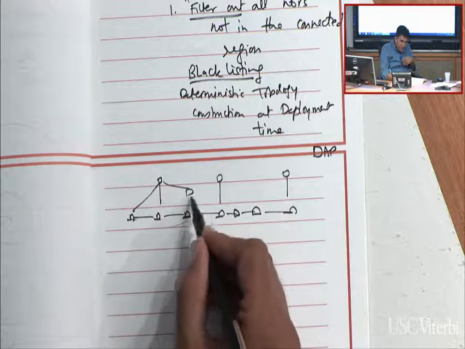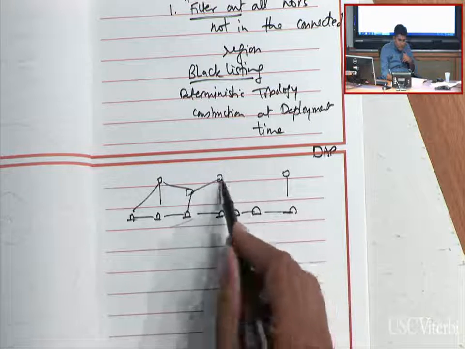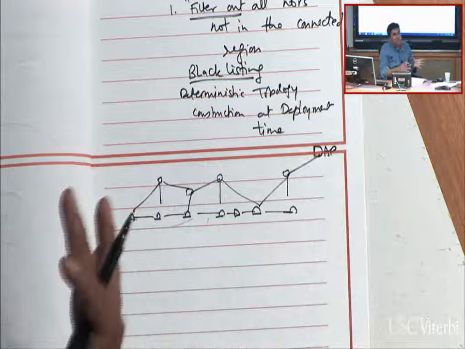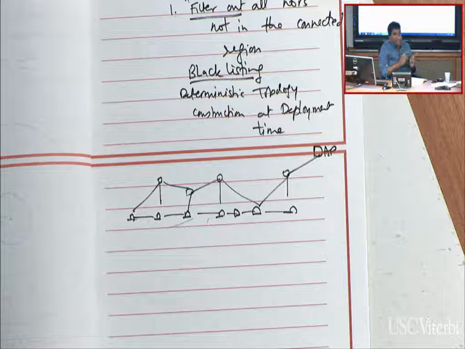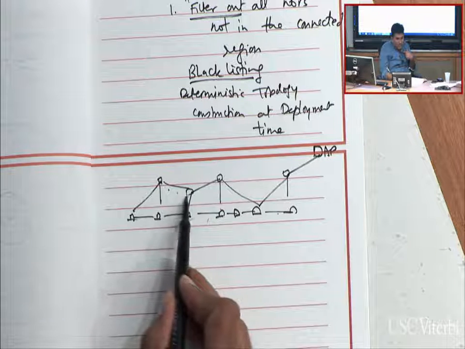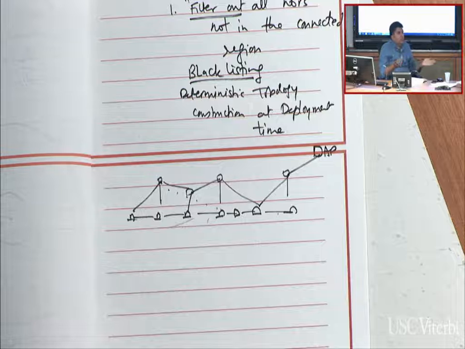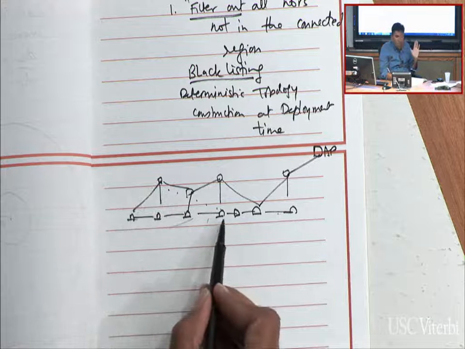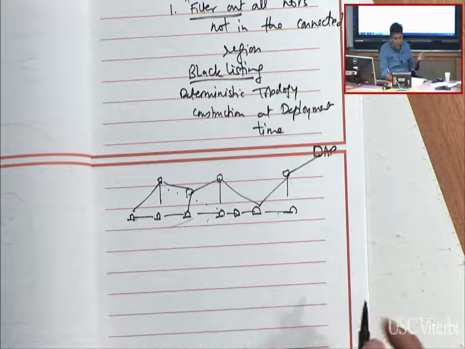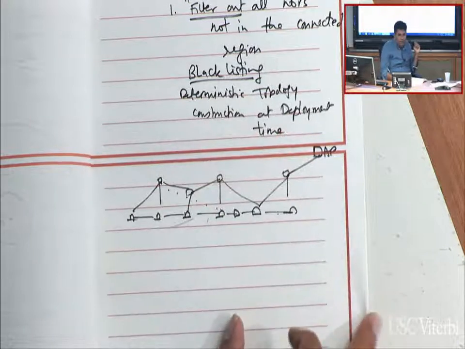So basically at deployment time, I'm constructing a topology that guarantees that all of the links in that topology are close to 100% reliable, within that connected region. And the topology is almost hardwired at deployment time. Any other link, say, between this node and this node might be possible in theory, but you don't allow it. You just tell this node you're not allowed to talk to that node directly. Your measurement suggests it would be an unreliable neighbor. Okay, so this is one approach to doing it.